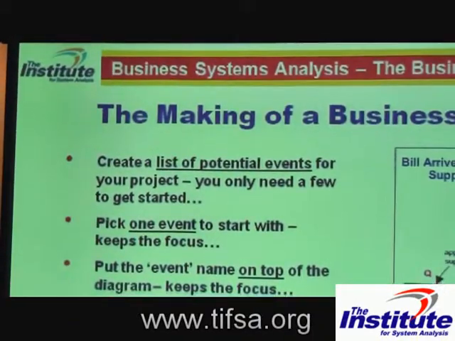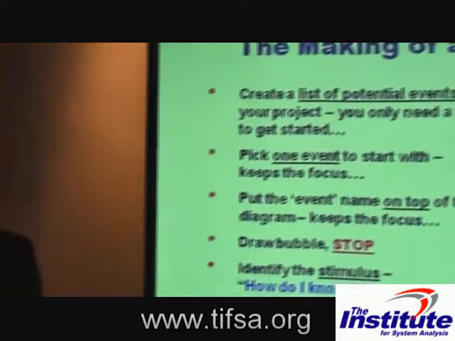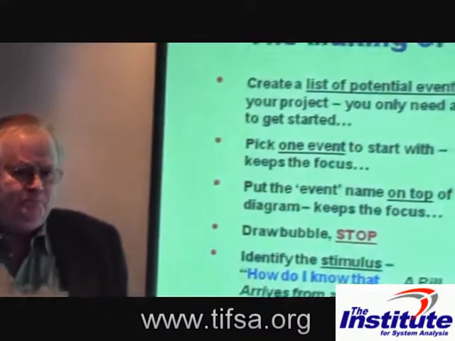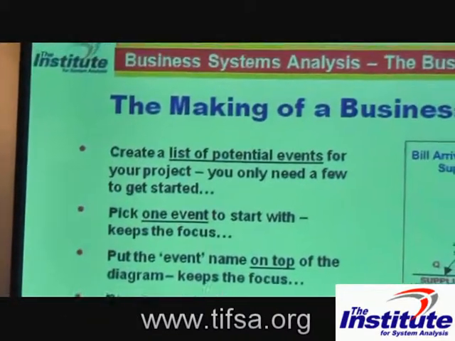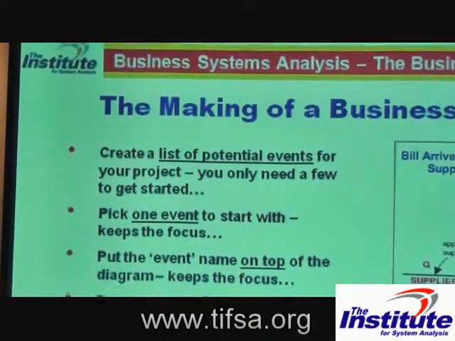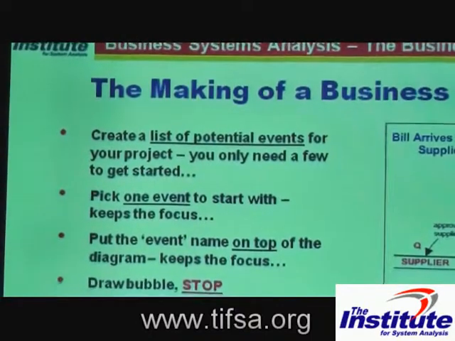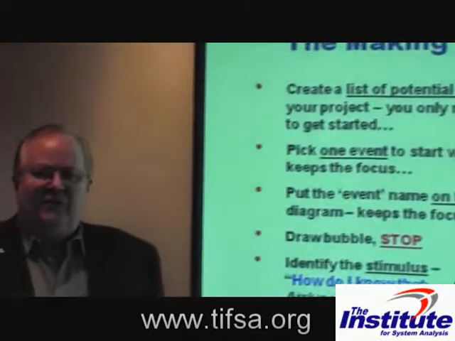And remember that much earlier I said, you really only need to have one or two or three events to get you started. But it's a whole lot better to be able to do a project scope blitz where you have a fairly robust list. The difference being that if you have one or two or three to get you started, you'll find all the other events as you go through the process of building processes and the business rules tables. The difference is that you won't know how much time you need if you only start with one, two, or three events on your list. But if you do the project scope blitz, and it's a fairly robust list, that'll be very, very accurate.